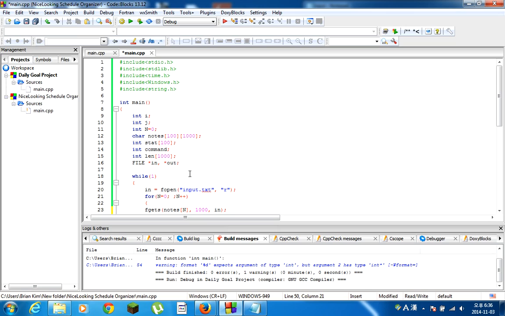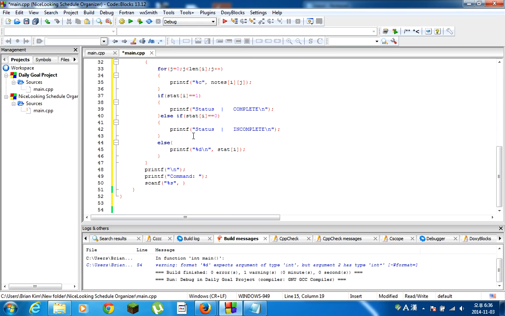So we have made that command, which is supposed to be stated as a character array worth about, say, 100 bytes of string. So we're just going to have a scanf of a command right here, and don't forget to not put the ampersand right here, because this is a string.